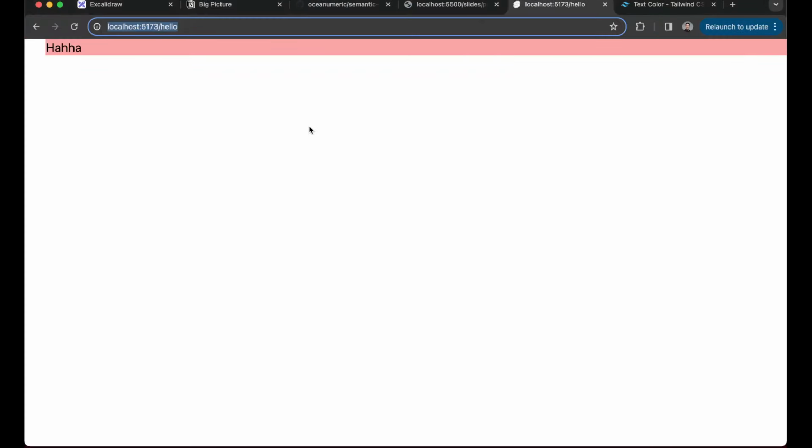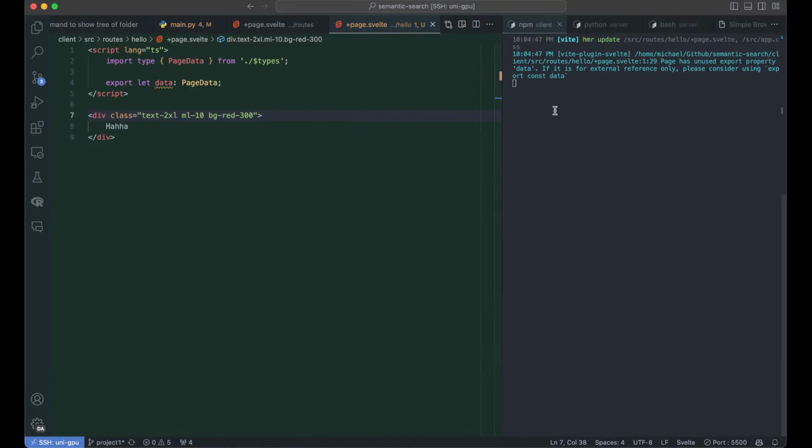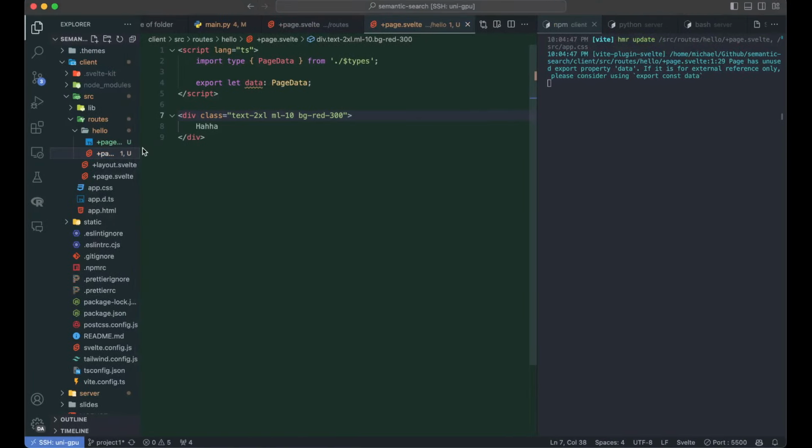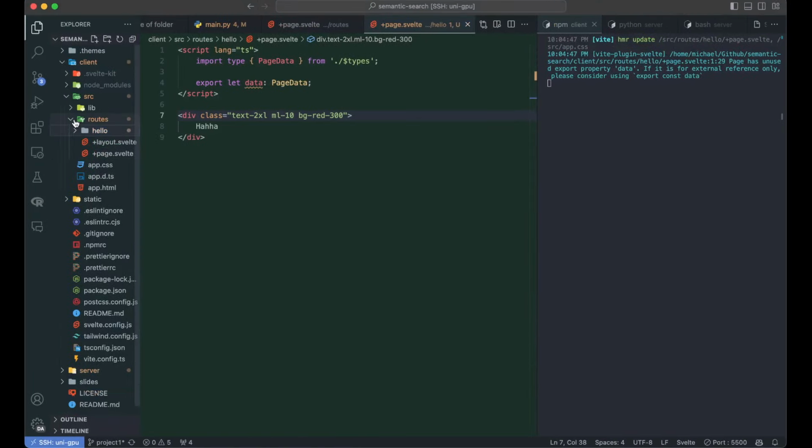You can see this is also a good example to show you server-side rendering, because the server didn't work well, so we have to kill it and run the server again. Whenever you want to build something new, like in FastAPI you add a slash, in SvelteKit you build a folder.